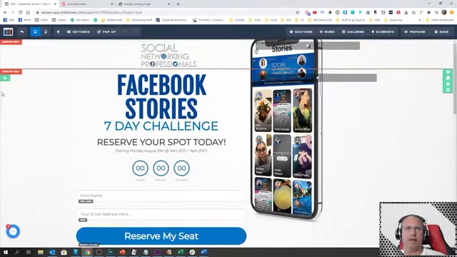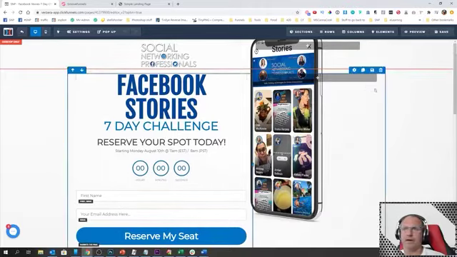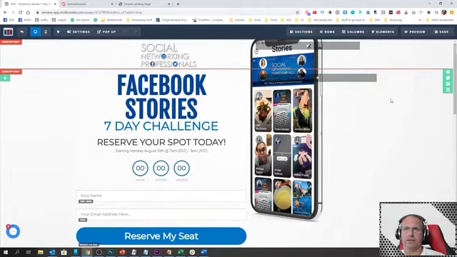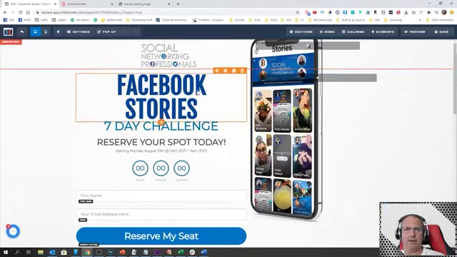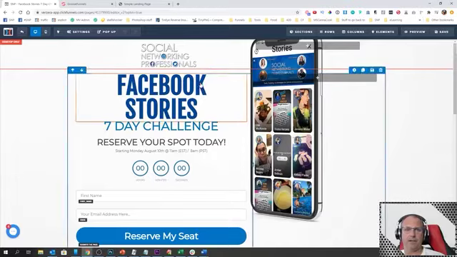It's like we have our big main section, which is in green right here. So that's basically what your section is. It's broken down into rows, right? You can have one row, you can have multiple columns within a row, and then within each of those columns, you can have an actual element. So there's basically just three hierarchies there. So you have your section, your row, and then your actual element.